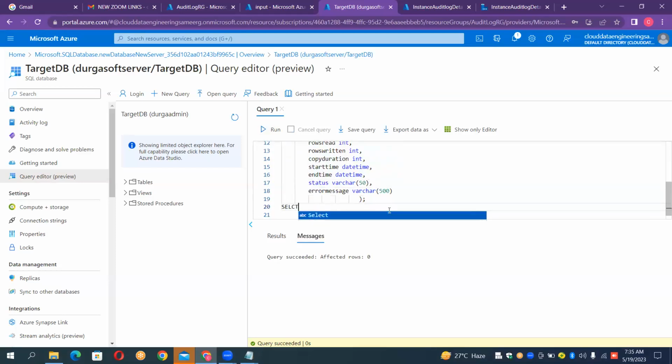Select star from what? Guys, select star from what? Audit log. Very good.